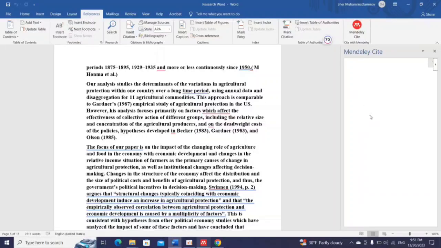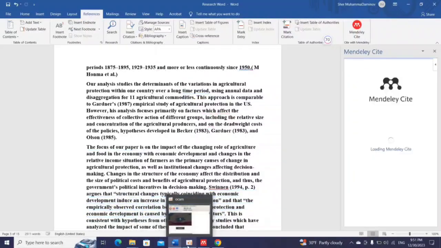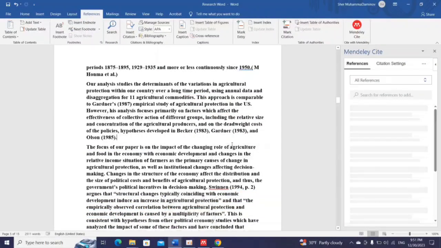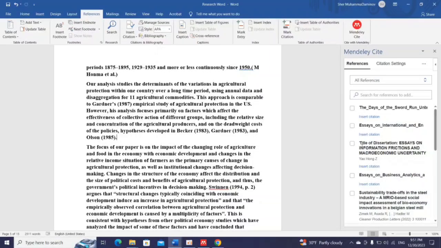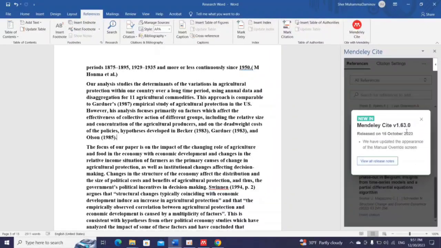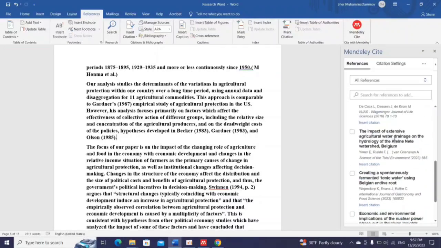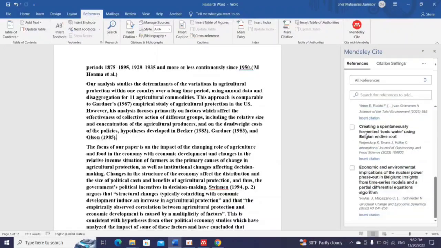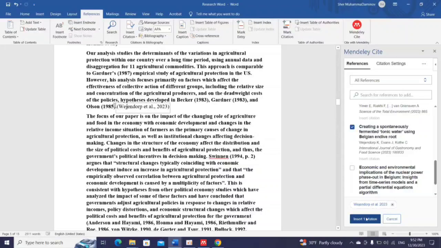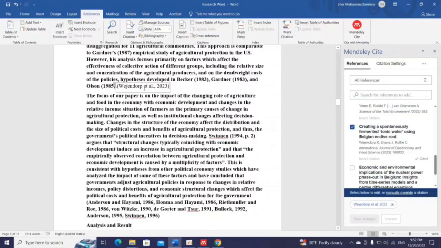I'm going to wait a little bit. And here are the 5 ones that we downloaded. For example, this one, we're going to push it, and insert one citation, and that's it. This is giving a citation. So that's it for now.